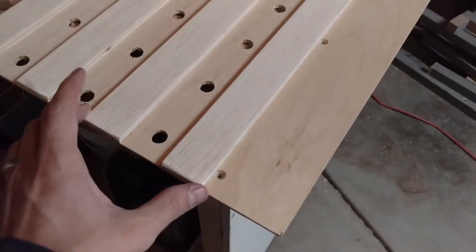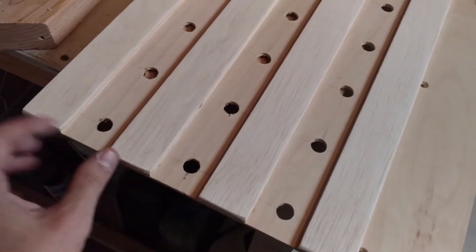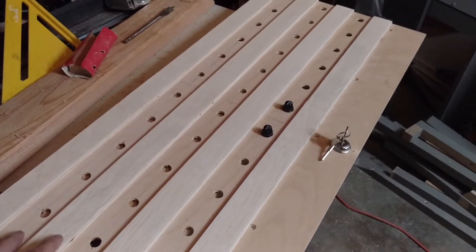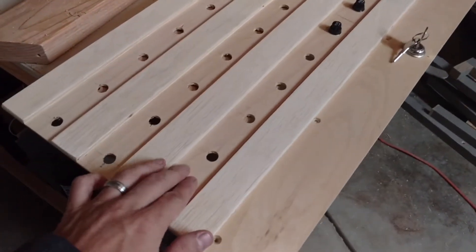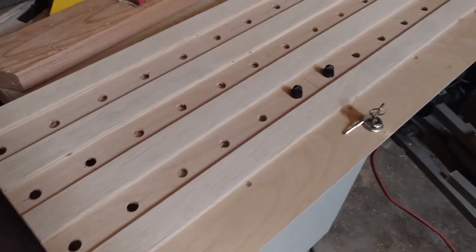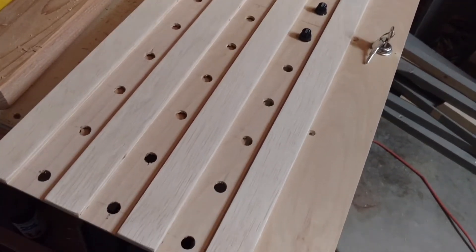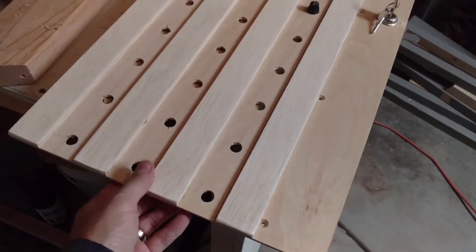On top, these slots are just about one and a half inches wide, and the space here is one and a half inches wide as well. I have 40 of the little fuse holders, but I decided I'm only going to use about 30 to 36 on this, because when I put it all together I realized I only have space for about 30 — and that's with enough spacing between them that I can put labels on there, which are probably going to have to be hand-painted or done with different lettering. I'm not entirely sure yet.